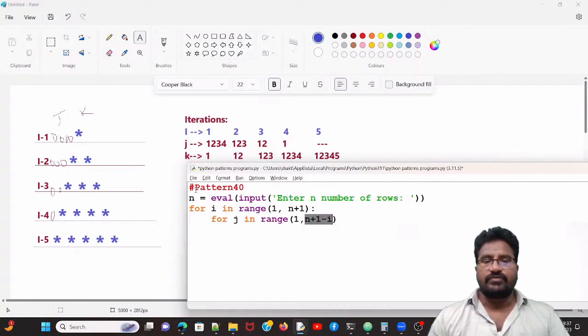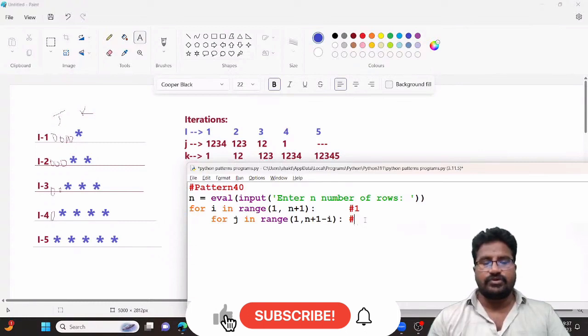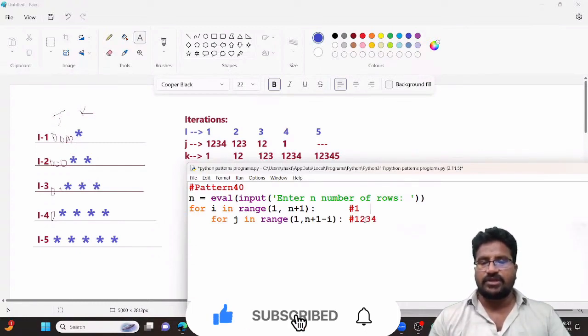So range of 5, that is 4 times, correct. Right? All of you, so when I value 1, then J iterating how many times now? 5 plus 1, 6, 6 minus 1, 5, 5 before 4, so 1, 2, 3, 4, 4 times iterating.